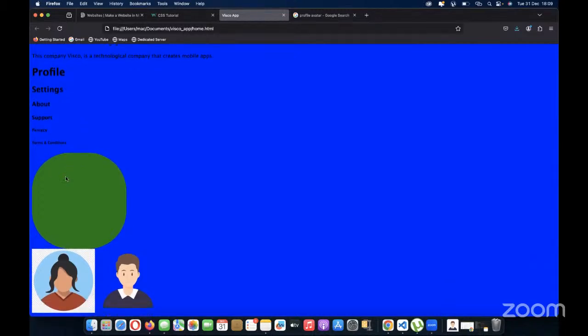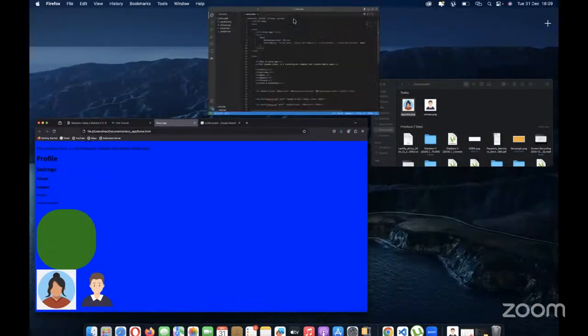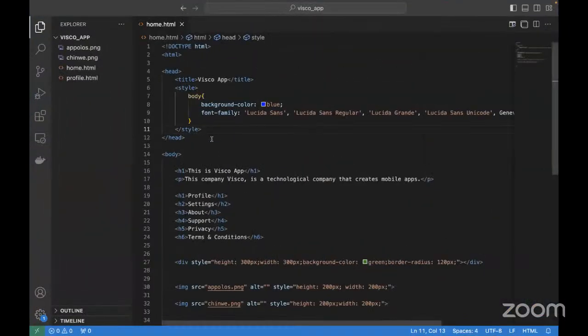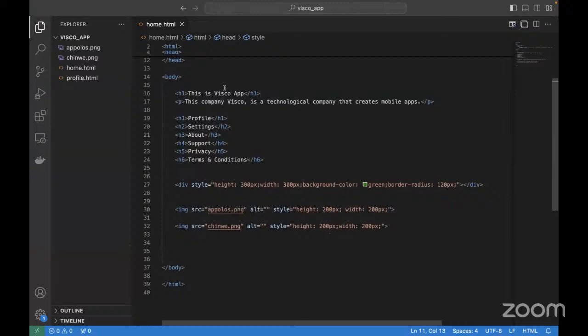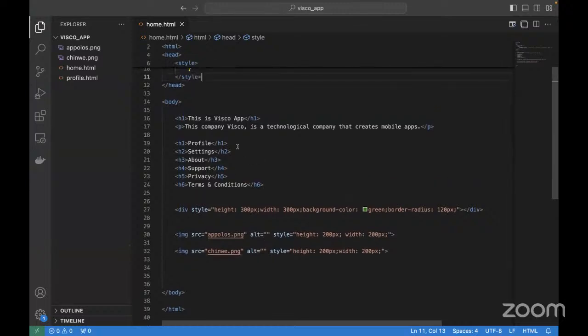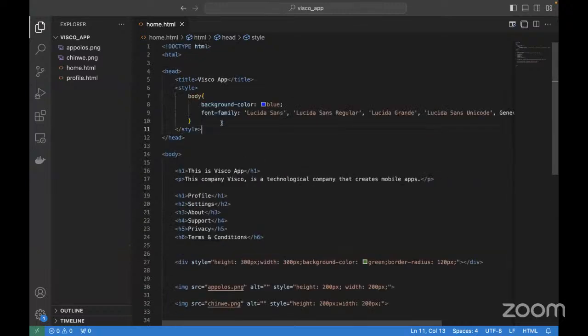Good. So this is the fundamental. What I'm teaching you guys right now is the fundamental of everything that we call website design. If you know HTML and you know CSS, at least a bit, you understand how these things work.